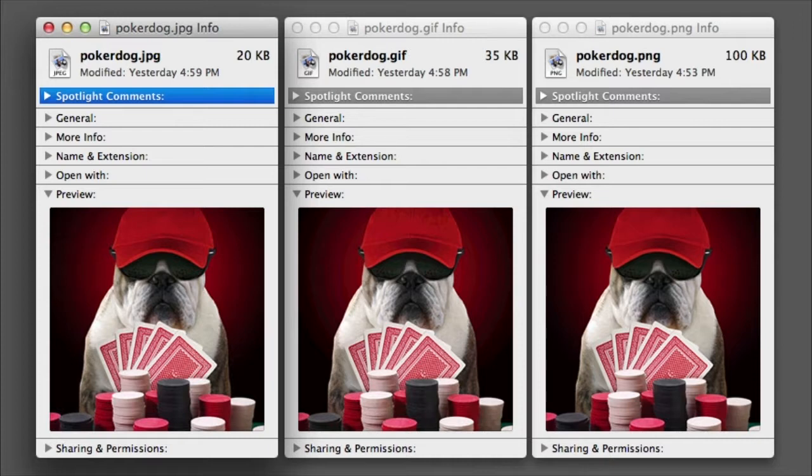And that leads us to the poker dog PNG. I mean, he looks great. He looks just as good as the JPEG, and some people might even say it looks a little bit better, a little sharper, a little more contrast. But you're paying a heavy price for that. He's 100K. So if it were me, I would definitely choose the JPEG because the quality of the image is excellent, and it's taking 1/5 the amount of memory of the PNG. Totally, for sure. Okay, so let's move on to the next set of images.